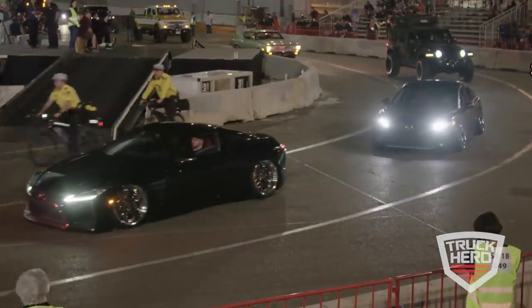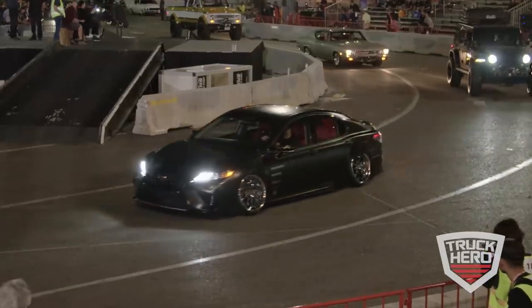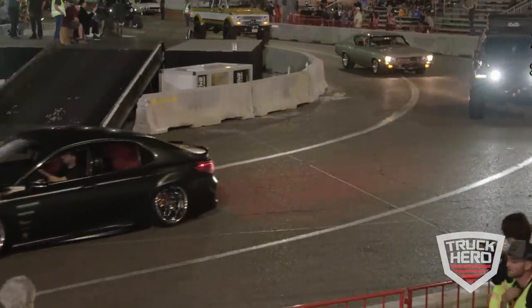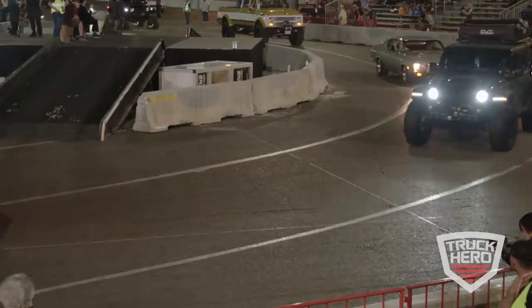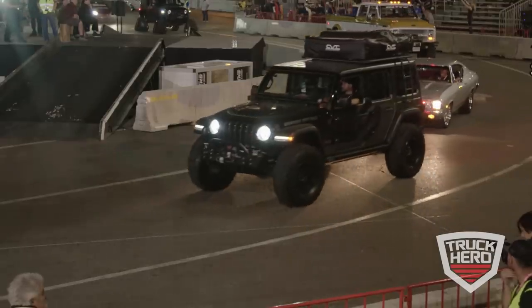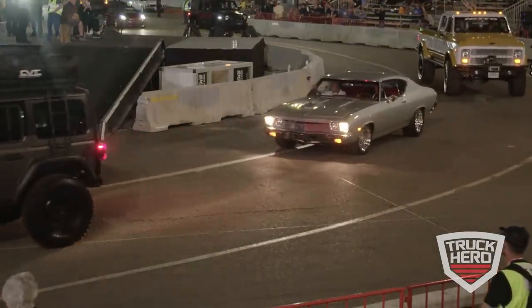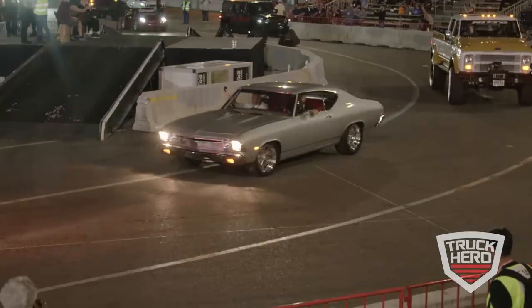Metro Police in action. I want to thank our Metro officers who are here on site throughout the SEMA show, gonna be with us to the end. A little clean Chevelle action. Keeping us safe. Oh yeah. All you need right there, Kevin. Little 68 Chevelle. All you need. Yeah. And I'll tell you what, I also dig this truck right behind it.